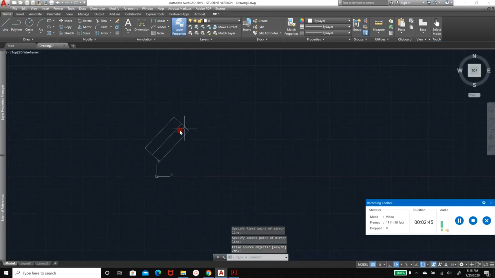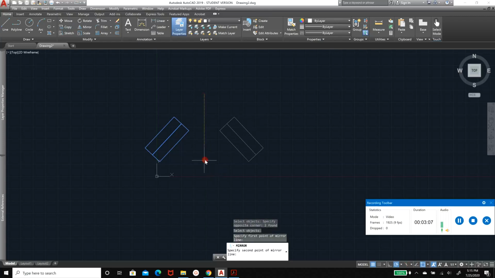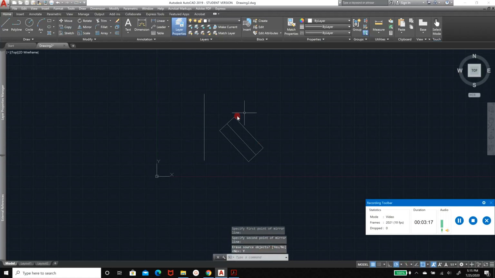And then let's say, for example, we like this, but we'd rather it be mirrored horizontally, so we'll draw a vertical line and click enter. And then we'll type MIR, enter, select the objects, and then click enter again once they're selected, and then specify first point of mirror line and second. And it really doesn't matter the length of this line. I could just click anywhere along here and it'll be the same. So I'll just click here. And let's say we do want to delete this, then we'll just click yes, and then it'll just be one. So that's something that's really helpful, is that you can delete that first one right away. It just gets rid of one step.